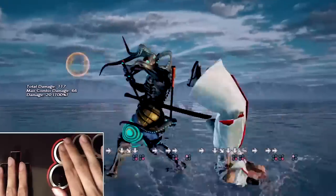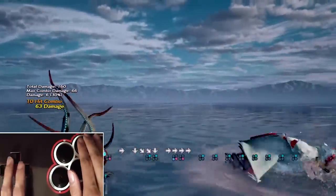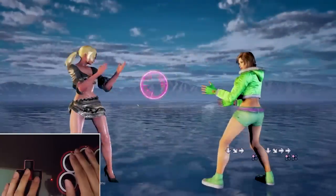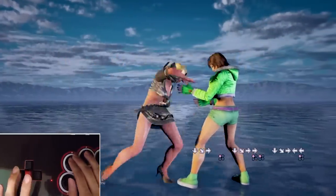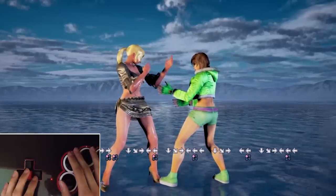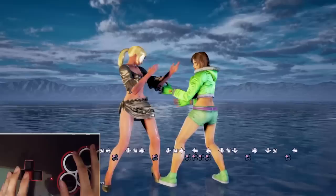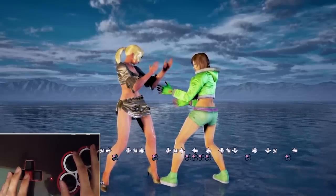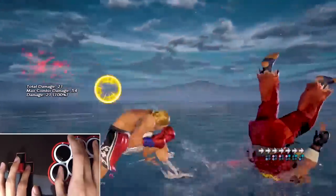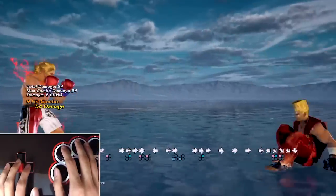Instant while standing is a pretty helpful skill to learn, especially in combo situations where you have to turn around for back turn and then do instant while standing. In the case of Nina's instant while standing ones, you could either try to do down-down-forward neutral as cleanly as possible, or you could use SOCDs by pressing down-down-forward, continuing to hold forward, and then pressing back one. This gives you a consistent neutral one, but unfortunately this method is a little too slow to be used practically in aerial juggles. Instant flicker cancel into while standing is not exactly the same as instant while standing, but the precision of the Mixbox still helps out a little bit in that area.